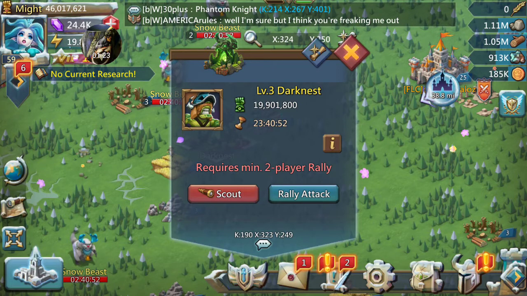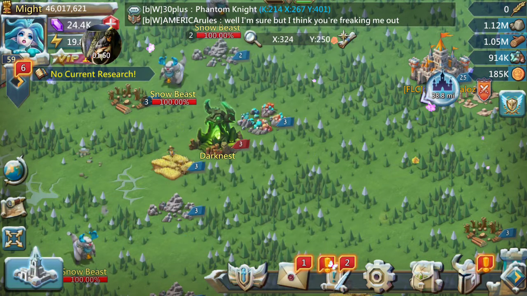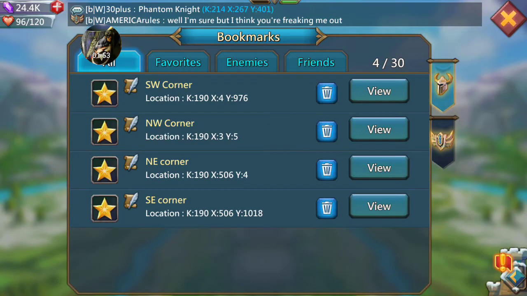The reason is because all of the others tend to be targeted by guilds, and as soon as they kill the dark nest, your rally target ceases to exist. It cancels the rally, and then your troops are unsheltered and vulnerable. Also, as you can see, they have a timer on them. Once that timer expires, that dark nest disappears. Once again, your rally is canceled, and your troops are unsheltered and unprotected.